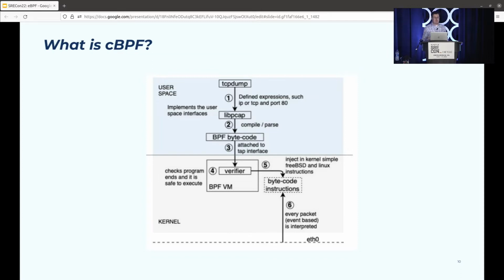And as packets come through your network interfaces, those packets are passed in the virtual machine against that compiled filter expression. And so what you end up with is a very highly efficient, high-performing network parsing or packet filter.